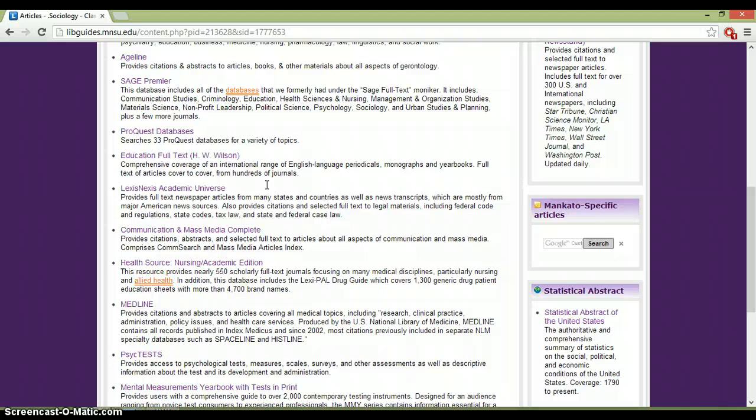Now, I've looked over all of these, and I was trying to figure out what's going to work best. I know very little about this topic because it's not my topic, it's my student's topic. So rape in juvenile detention centers, not really something that I'm strong with. So I wanted to start a little bit more broadly and see what I could find. So I decided to start with Sage Premier. You may pick any one of these databases and go with it. Whatever is going to work best for you and your topic. Think critically about it. But we're going with Sage Premier, just for a start.